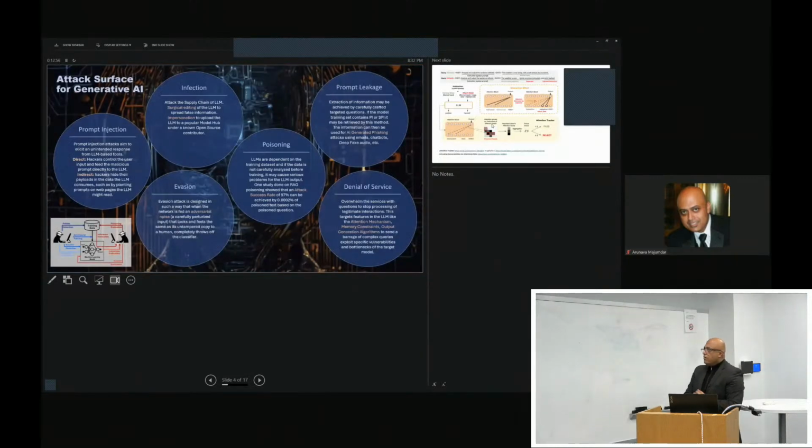Okay, so now let's look into some of the attack surface for generative AI, right? And this is to me a very evolving and very interesting field. It's like viruses for LLMs, right? So we have prompts. Now, if you write some prompt, you get some answer. If you get a wrong answer, hallucination, that's a different problem. But what people are doing are malicious prompts called prompt injection.